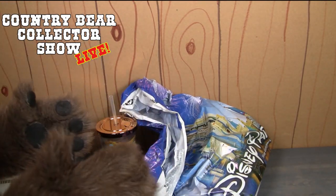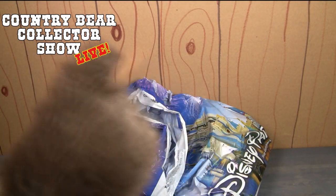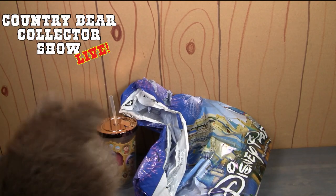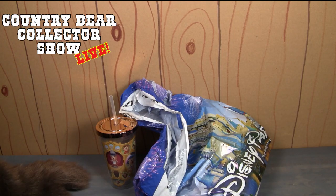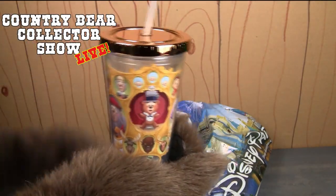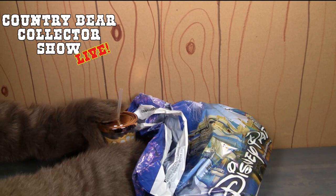Speaking of giveaways — have you heard about the Country Bear Collector Show 200 episode celebration giveaways? We're giving away four amazing Country Bear items, all of them from Tokyo Disneyland. We're giving away one on Facebook, one on Twitter, the big Henry plush on Instagram, and the big Sunbonnet plush if you're a member of the Saturday Morning Media Patreon. Just look for a post on the Facebook page, or check our Twitter or Instagram account to find out all about it. There it is — the Cute Country tumbler, Jared Maruyama artwork on the front. This will be reviewed on a later show.